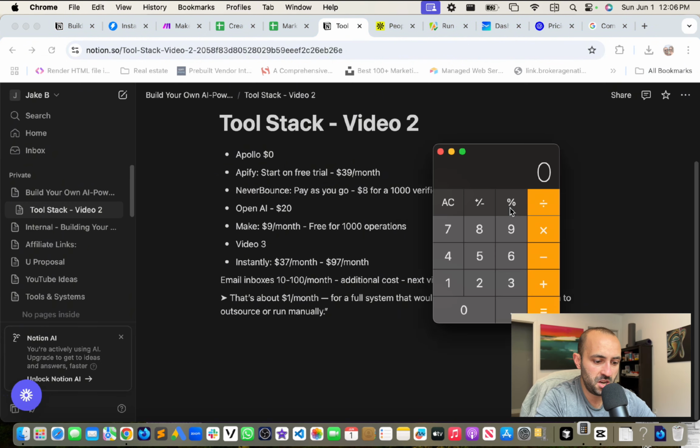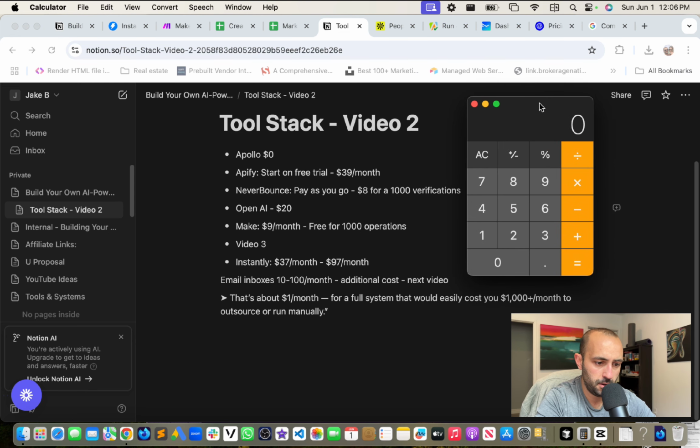But just looking at this now, if we open up the calculator, say you spent $39 on Apify, $8 for your NeverBounce, $20 for OpenAI that will last 3 months, and then a $9 a month Make subscription. So right now we're at $75.